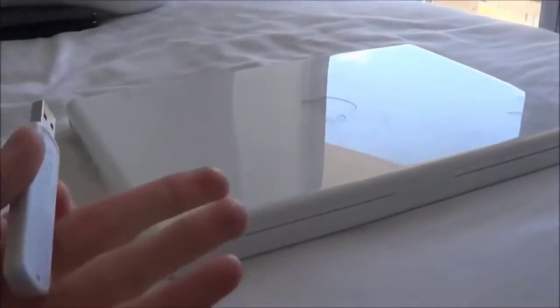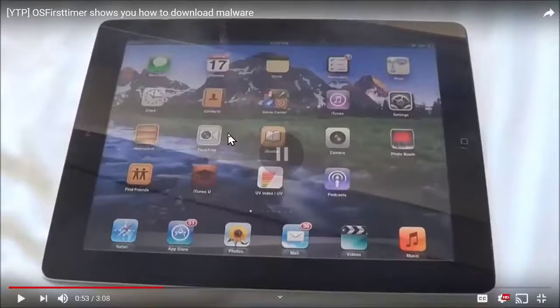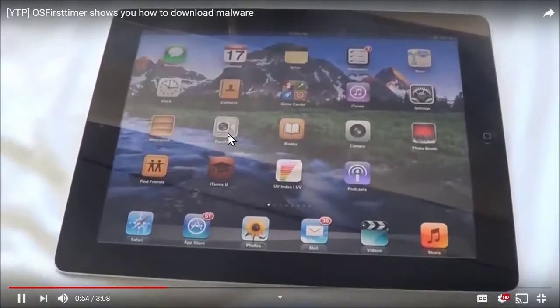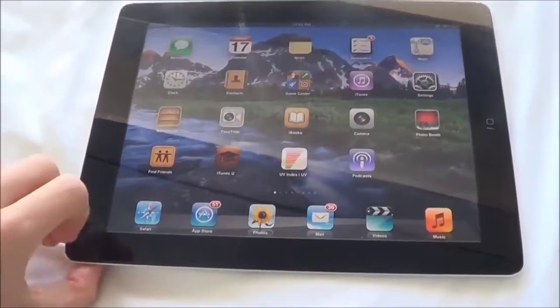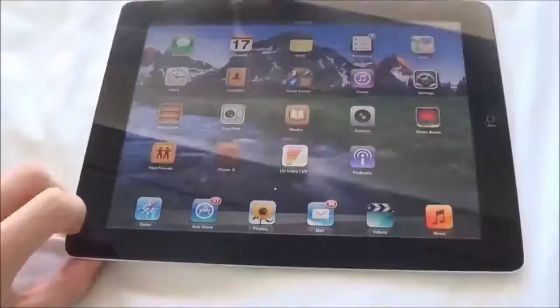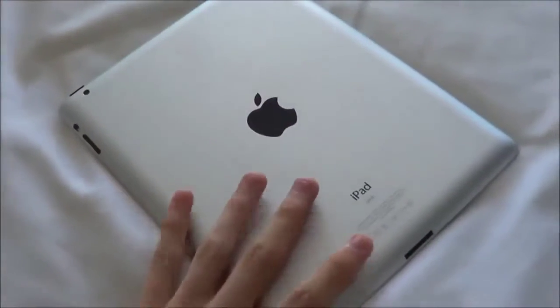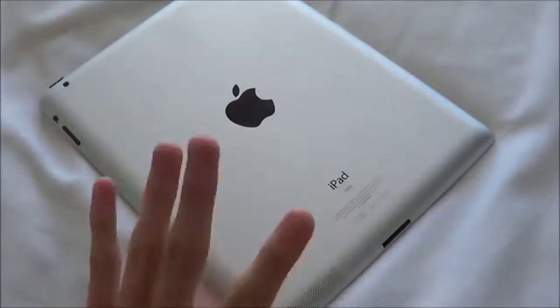Even the famous MacBook has a USB. Not anymore. Unfortunately, not all devices have a USB port. This iPad, for example, completely lacks a USB port altogether, so you are not able to make a Linux Live bootable USB using it.